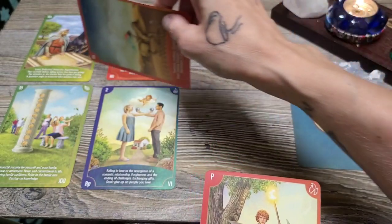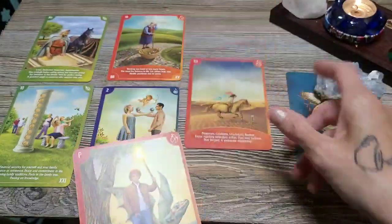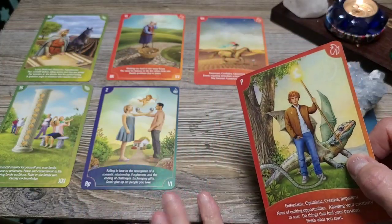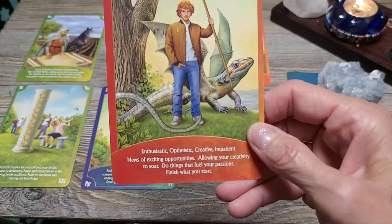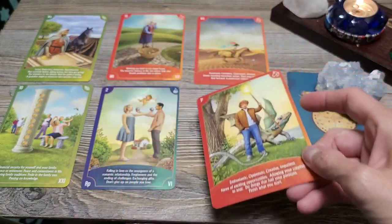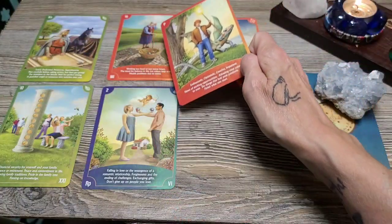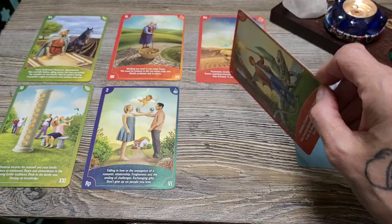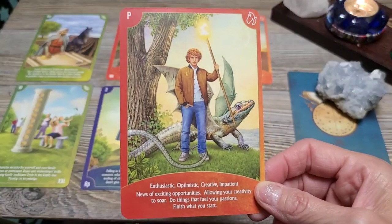Maybe all your hard work, again, it's going to pay off. Something's going to be very lucrative, and maybe you can move something forward. If it's getting married, moving in together, proposing, whatever it is, things can start moving quickly. And you have the Page. And again, the Page is under the Knight, which I find interesting, because it should be reversed. This should come first. But what I feel with the Knight and the Page, it's something can go too fast, and you might need to backtrack on something a little bit.